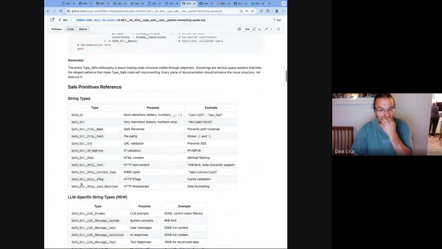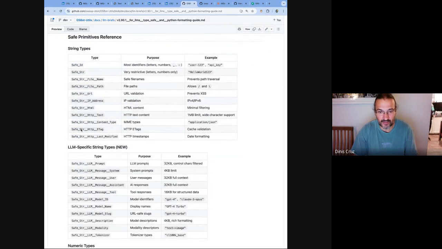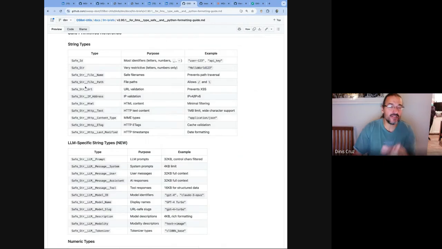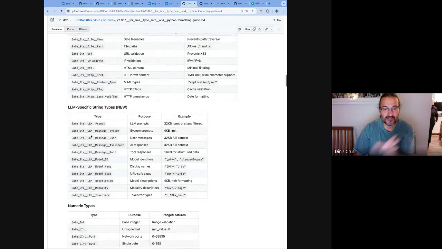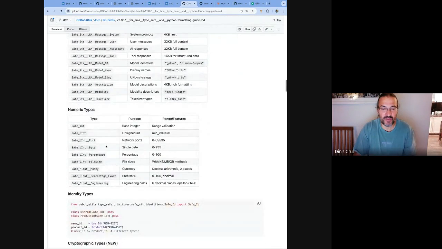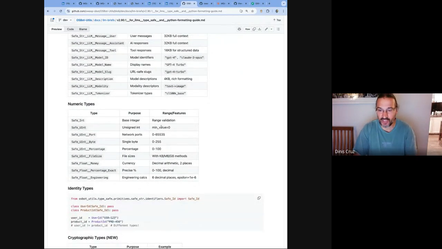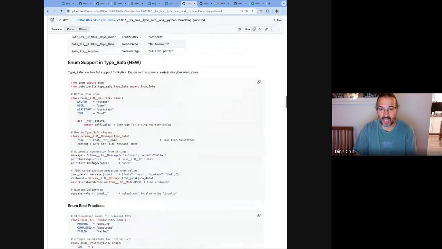So what it means, and then the safe private, yeah, so you can see all the ones I already created, right? But the thing about this is if you think this is complex, if you have an str as just a string for each of these, it's a potential bug waiting to happen, right? Because this allows me to have a very strict regex and validation, and sometimes it's just different numbers for each of these things, and then there's the ranges and everything maps together, right? So again, this is really cool.